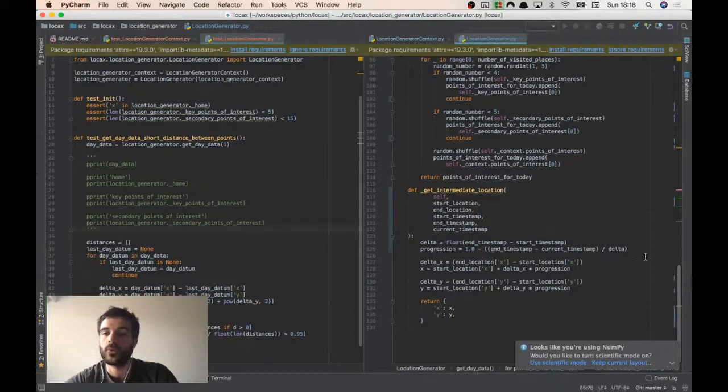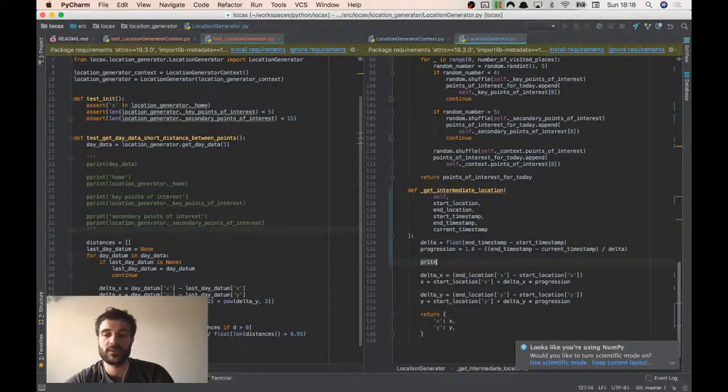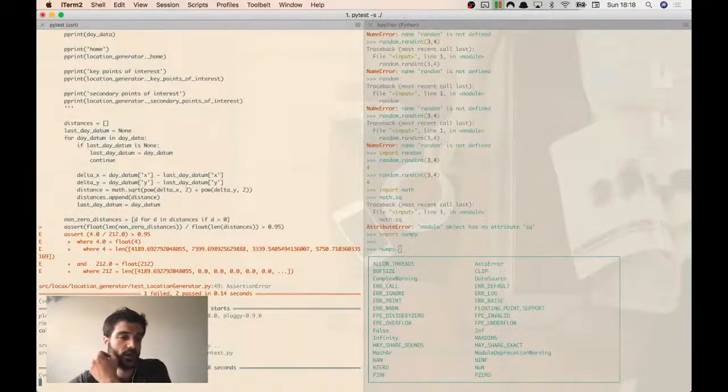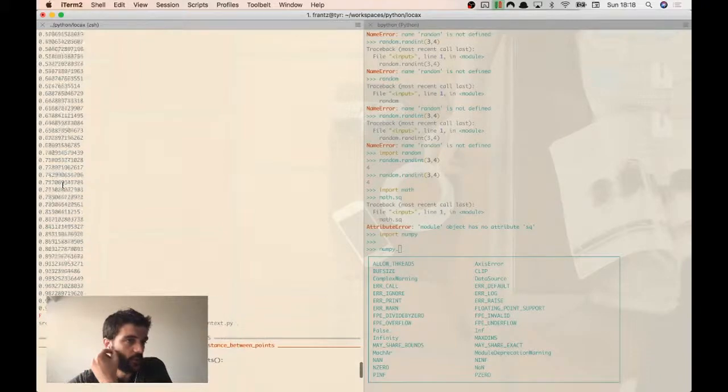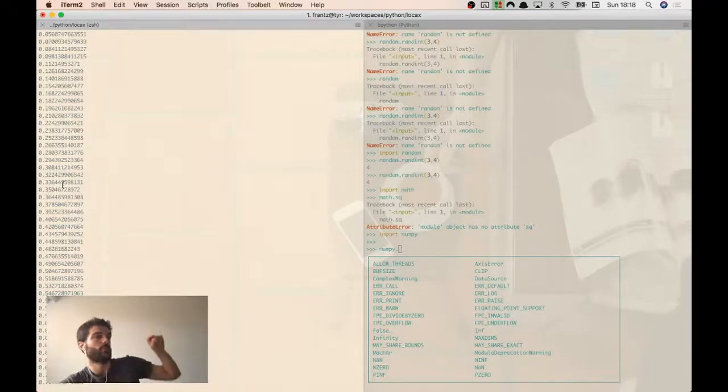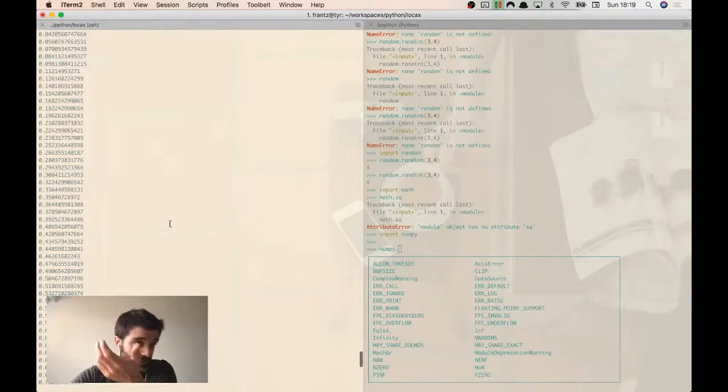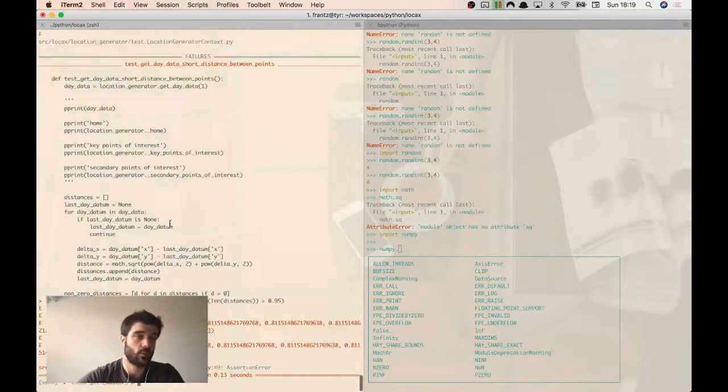So the first thing we want to do here is to print the progression to check if it's some consistent values. This thing should be between 0 and 1, and it should be actually growing. And it is. Okay? So why? Because we are generating from point A to point B to point C. And so we say from point A to point B, we cut the space, and then we say, okay, at the first moment is here, the next moment is here, etc. So that's a great thing. We have something that looks like what we want.